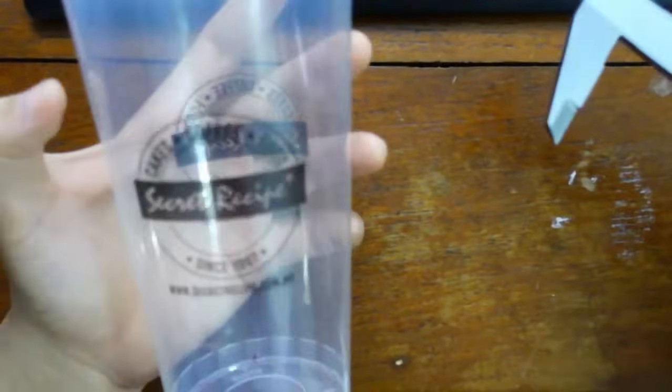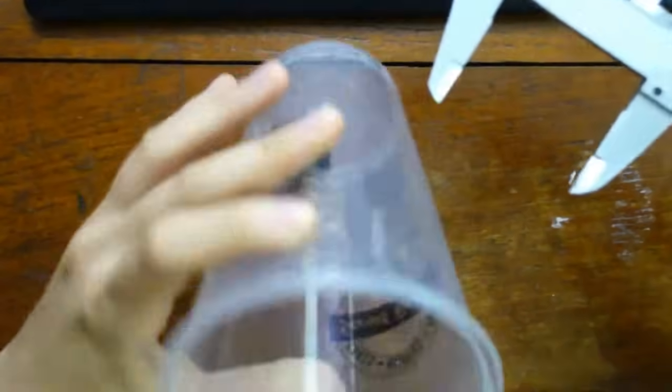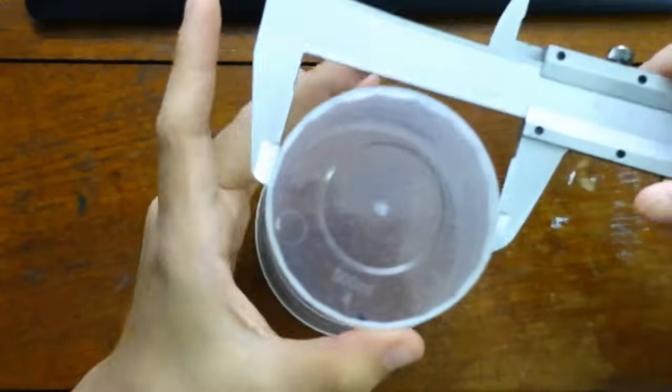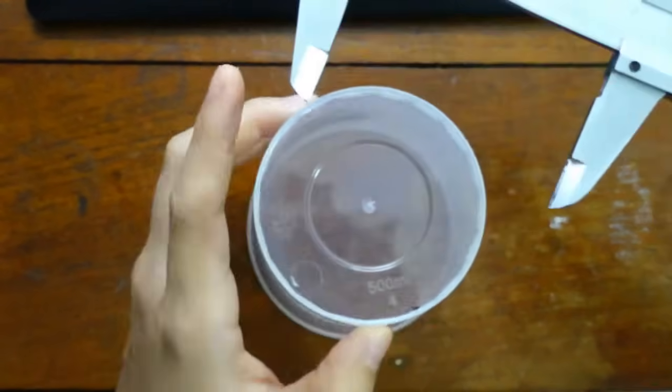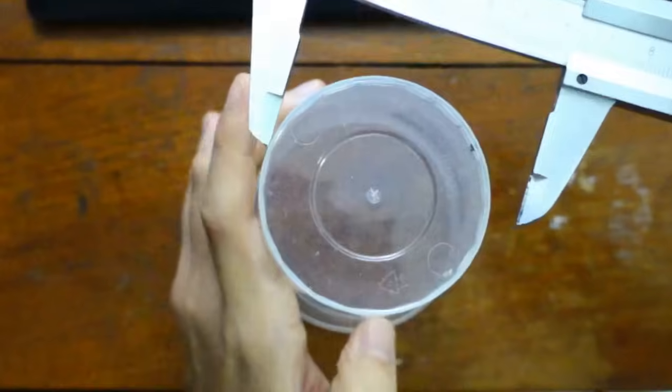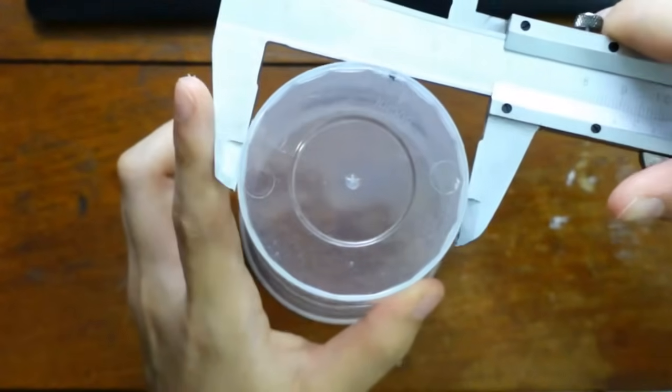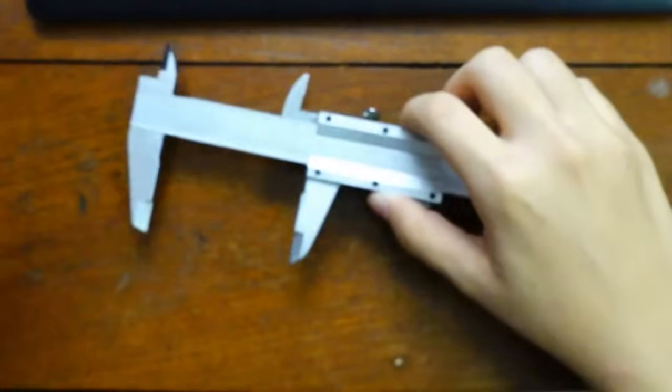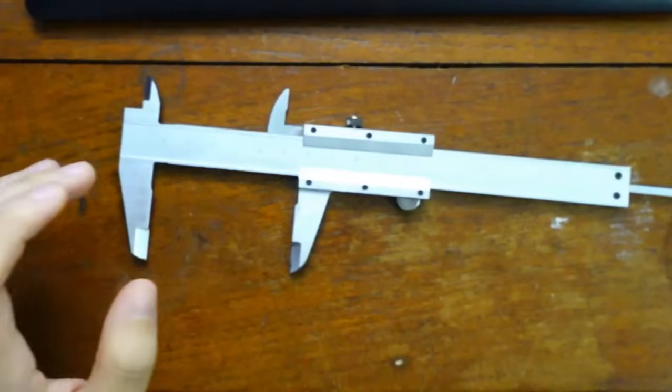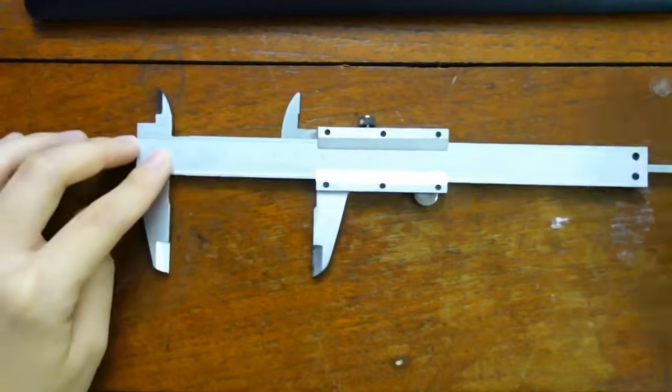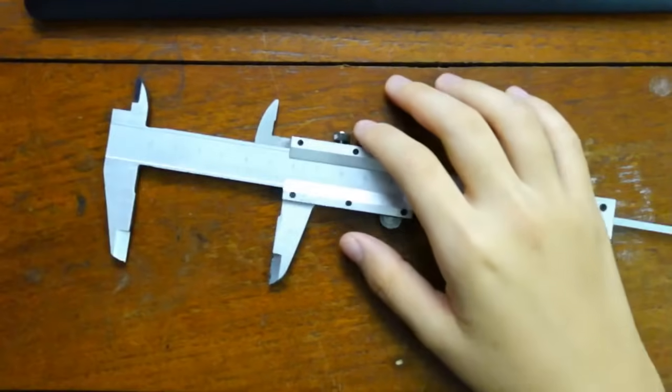Okay, for example, like this secret SCP cup, soft plastic, right? So, you measure diameter, rotate it, diameter, rotate it, diameter. Then if you have a few measurements, you can do your average, and then for uncertainty, you can do half the range of all your measurements. So that's one way to do it.